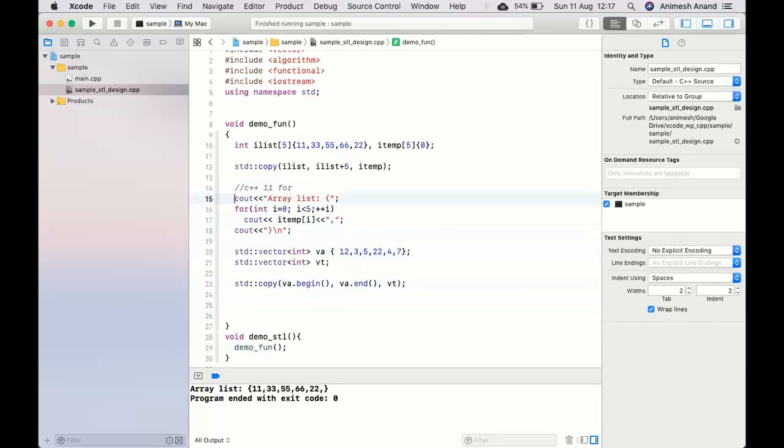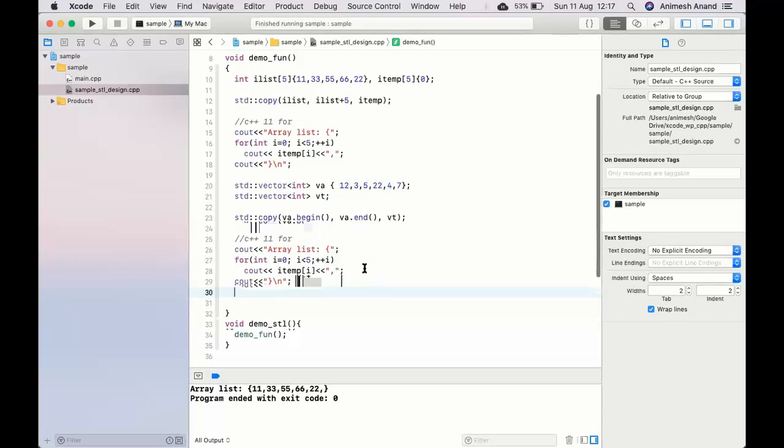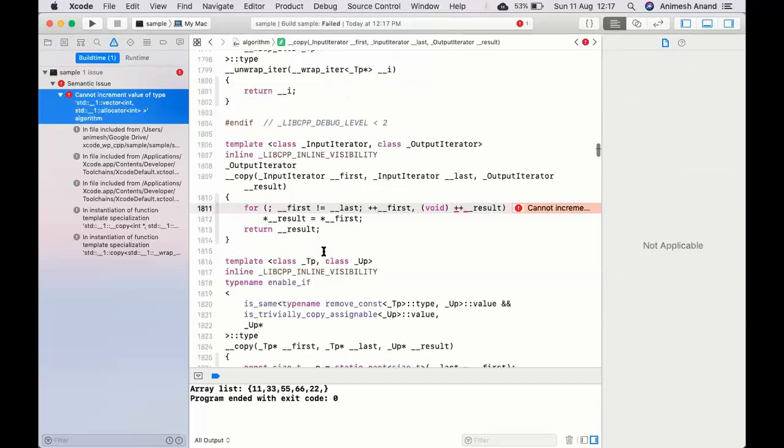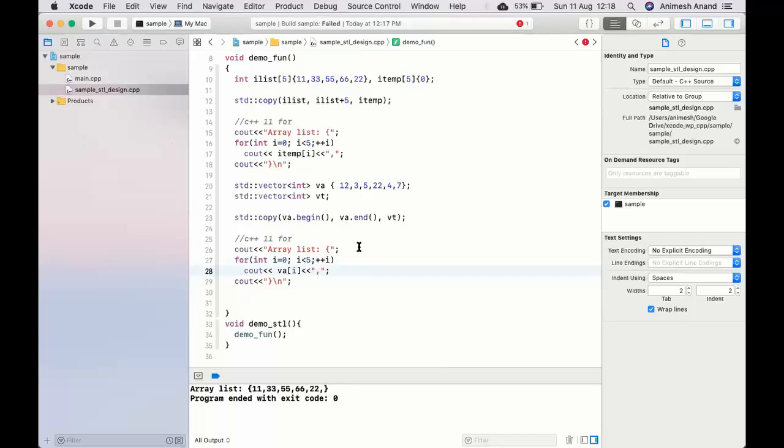Maybe you wanted to print something very similar for an auto list. So I'm going to bring this same here, and we'll try to print this with v. One of the good things is operator like square bracket is overloaded for us. So you can still print the array with this idea. And you can see here, cannot increment the value of type array is coming up because we are trying to treat it as a scalar. So how it works here is a little different. We use iterators to perform this job in vector.